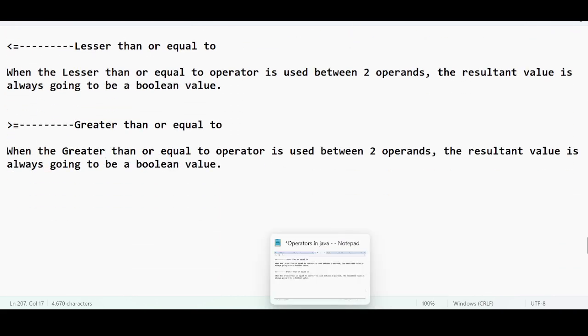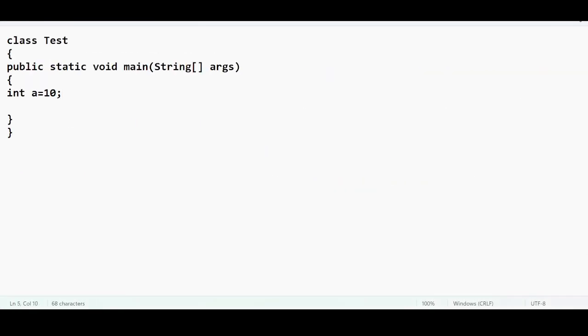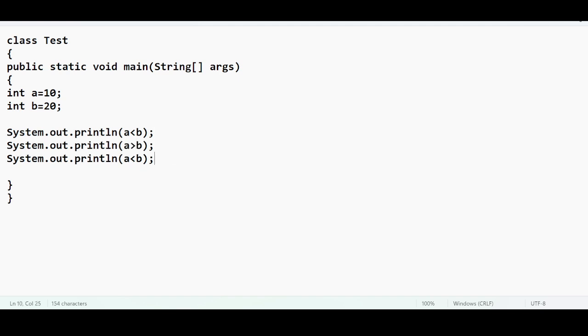So let us do some practical work. Let's start Java. If I have a equal to 10 and b equal to 20, System.out.println a greater than b, a lesser than b, a greater than or equal to b, a lesser than or equal to b.